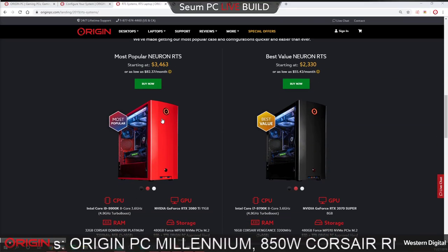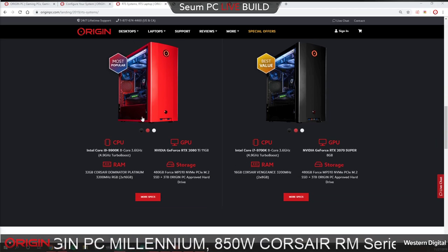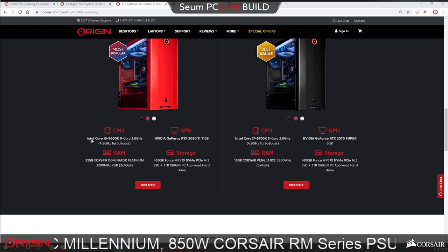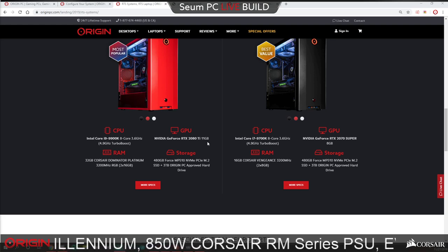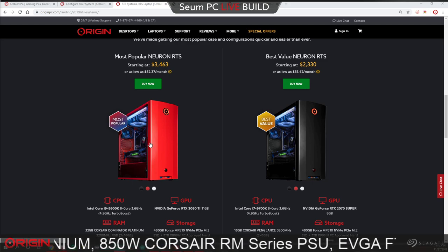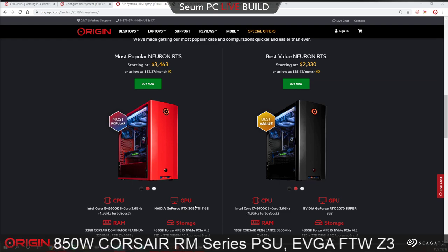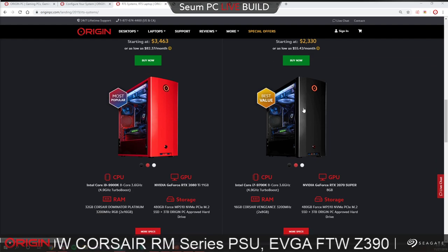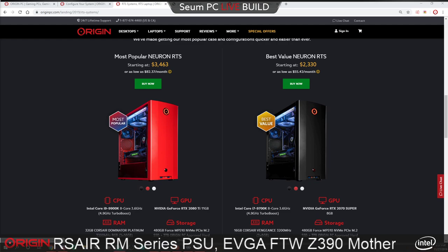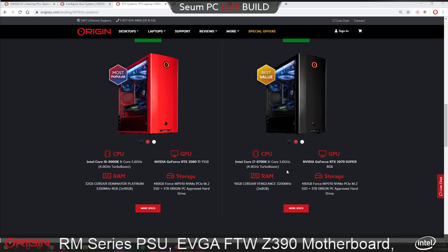So we actually have pre-configured systems, and these are our high-end builds. This most popular Neuron RTS is actually the one I was talking about, the one that I want, not the one I need. Intel Core i9-9900K with the RTX 2080 Ti. This is actually our most popular configuration, surprisingly. Our fans and customers prefer to go with this loadout. Our best value system includes the i7-9700K and RTX 2070 Super. Actually, this is something that I would probably want, or need, basically, for my system.